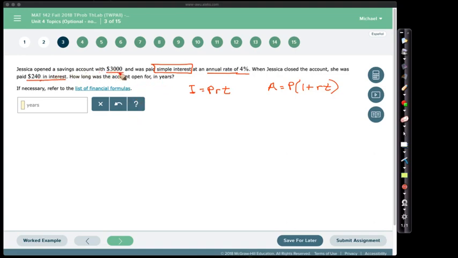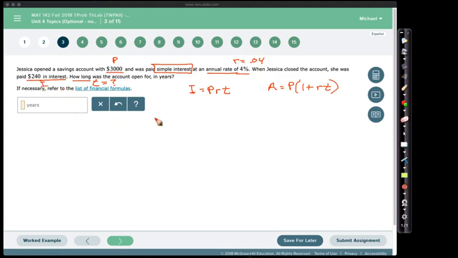Savings account, so she's got 3,000. It's paid simple interest. 3,000 is going to be the principal. The rate is going to be 4%, so the rate will be 0.04. Remember, that's the one we have to convert to a decimal. And then we know the interest. We don't know the time because that's the question. How long? So that's the other thing, is when you've got these formulas, you'll be given all of the information except for one piece, and that one piece is what we're solving for. So in this case, we are looking for t. What does t equal? We have the interest. That's the I.